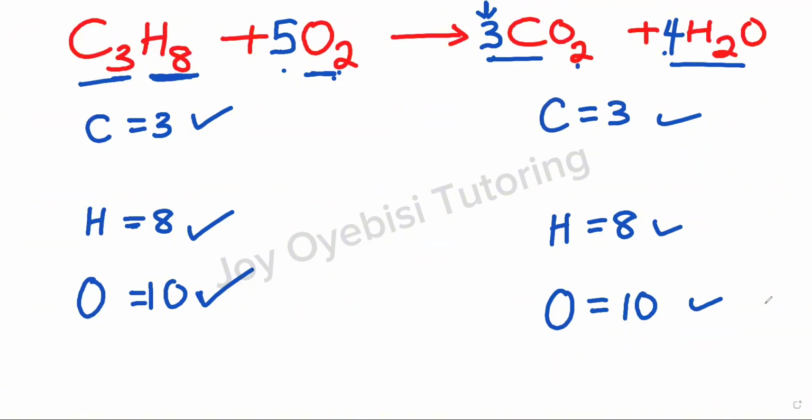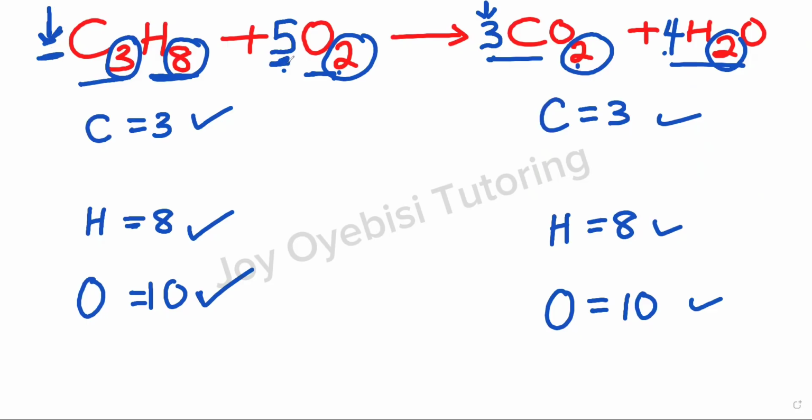Remember, when balancing a chemical equation, do not change anything on the subscripts. So these numbers here, you are not supposed to change them or do anything to them, okay? So you only add numbers to the front of the molecules. You can change, you can remove, you can do whatever you want on this side of the molecule. I hope you find this helpful.